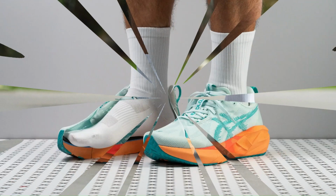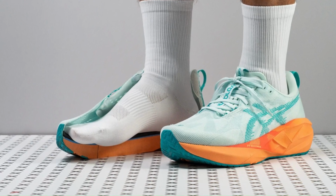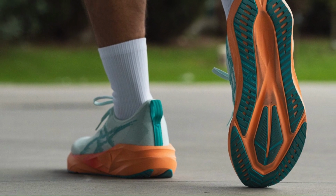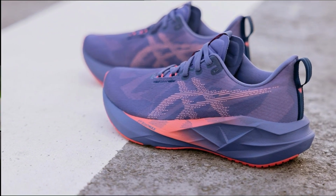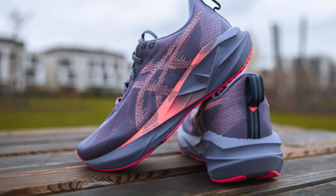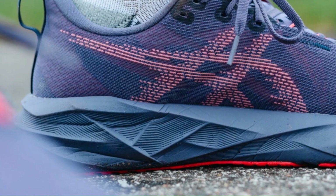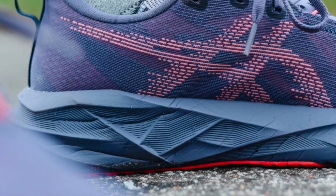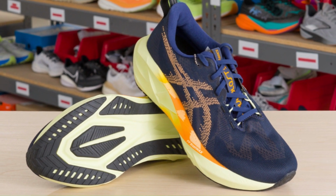One area that could be improved is the outsole. In an effort to keep the weight down, ASICS skimped on the rubber. This didn't affect traction on dry surfaces, but one tester noted that he lacked confidence in the shoe during cold and wet runs. "It's not slick, but it doesn't grip," he said. "We rarely suggest one shoe that would work for every runner, but the Asics Novablast 5 is a standout that just about anyone would appreciate for almost any type of run."